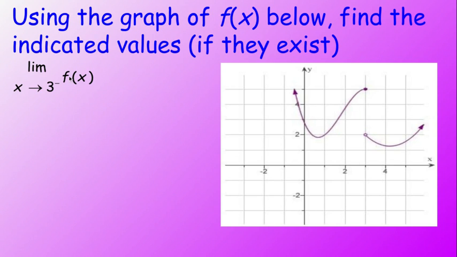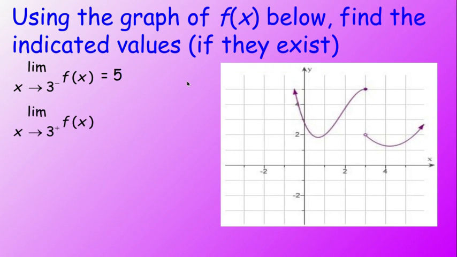All right, so here, the limit as x goes to 3 from the left. This is not limit as x goes to negative 3. This is the limit as x goes to positive 3 from the left-hand side. So if we're looking at a graph, we would see that x equals 3 is here, and the left-hand side is on this side. So we'd follow the curve as we stay to the left side of 3, always to the left. And as we get closer and closer to 3 from the left, the function seems to be getting closer and closer to this value, which is 5.